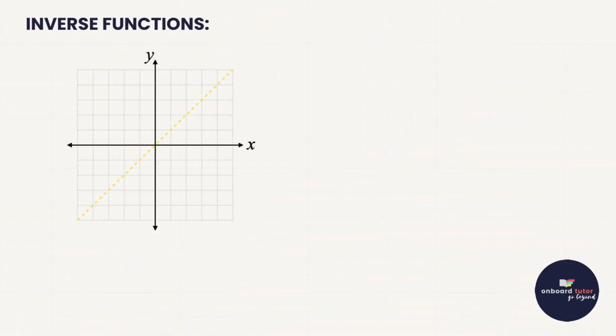In one of our earlier videos, we had a look at inverse functions. And we saw that there is a line on the Cartesian plane, the line y equals x. If we reflect a point, let's say we've got a point here, minus 1 and 3, over this line y equals x, we'll end up with 3 and minus 1. And that is also how we determine the inverse of a function: we reflect about that line y equals x. And so we even saw that our coordinates shift and (x, y) becomes (y, x).